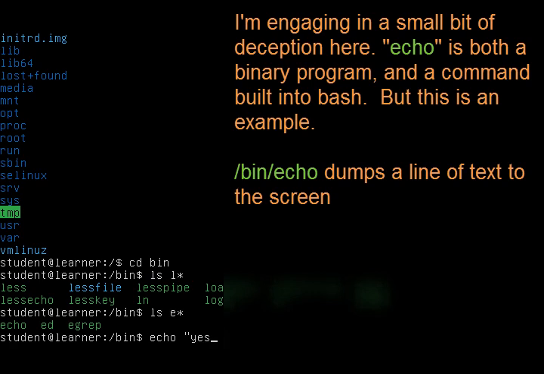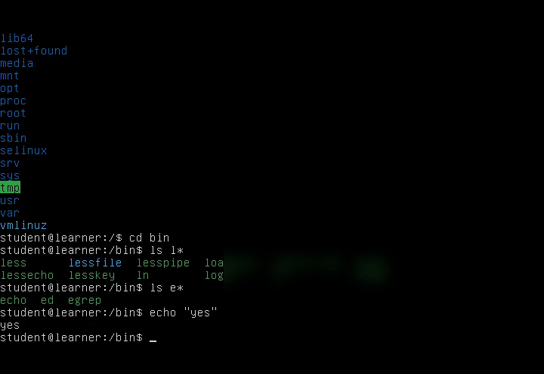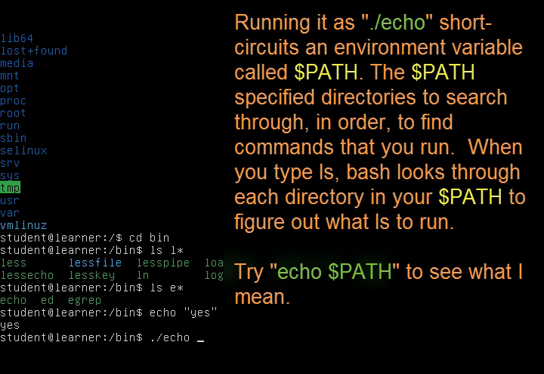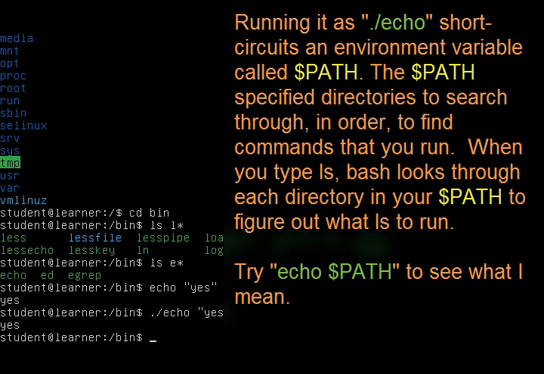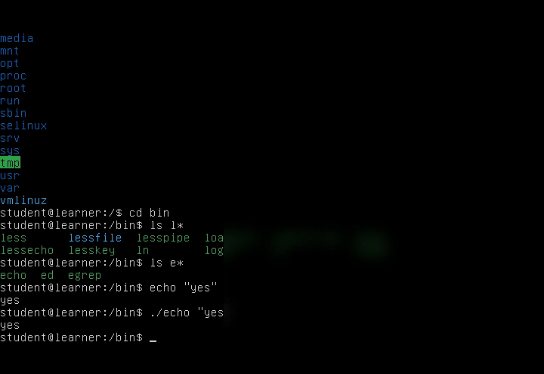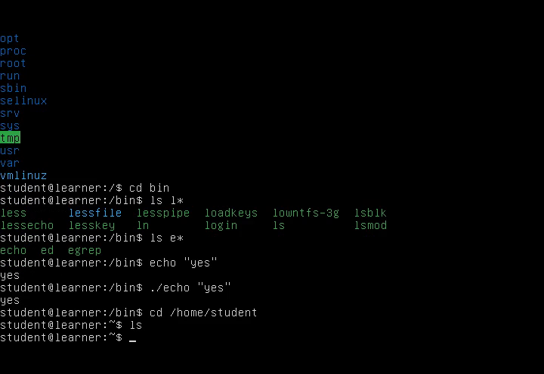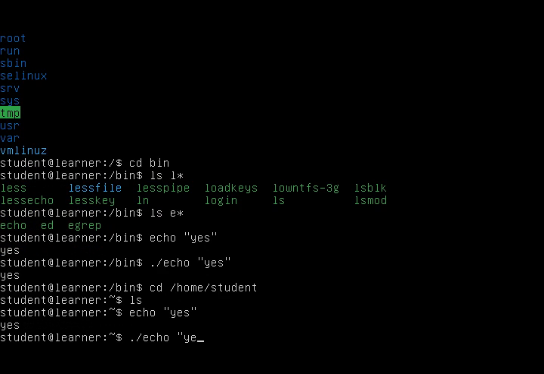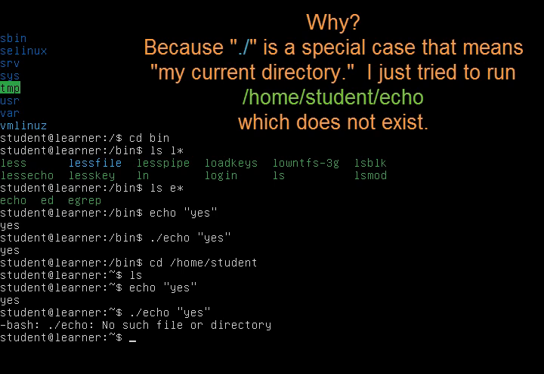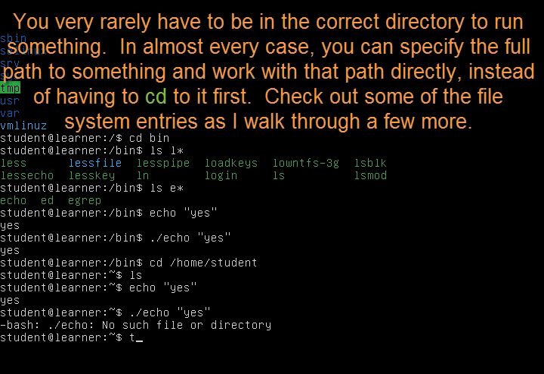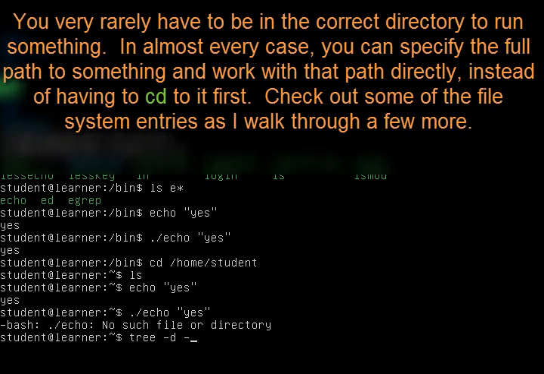You see here in this listing the echo program, which I'm going to use to demonstrate something called the binary path. The path is a system variable that's set per user, and it is all of the directories that the shell will search for a program that you want to run if you run a program without using the complete path name. So I've run echo in two ways. The first is just by doing echo yes, and the second is with ./echo. The ./, as I'll explain in a second, references the local directory. Anywhere that I go, I can run just echo by itself, but if I go somewhere and run ./echo and there's no echo binary in that current location, then it won't run because that file doesn't actually exist.